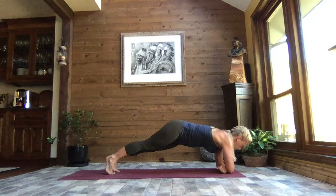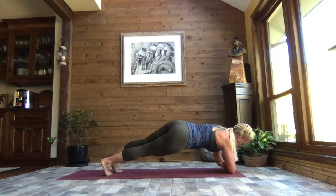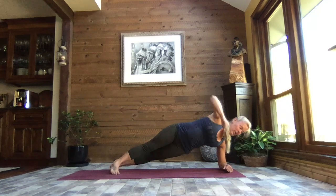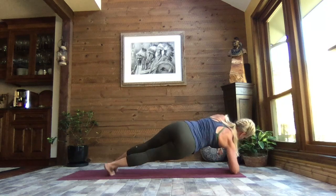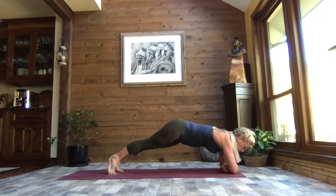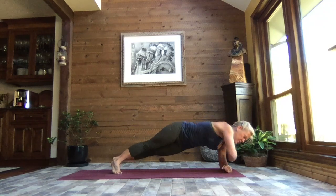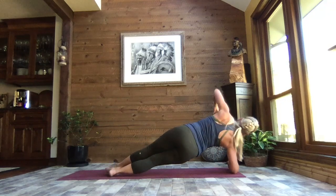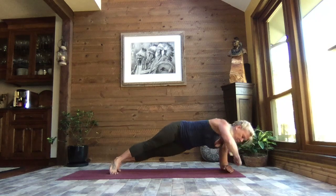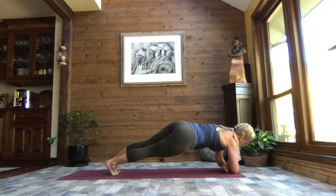Again, if you're up, same thing. Roll, stacking those hips. Staying strong through the obliques, getting a little bonus work for the shoulders, but working the entire body, honestly, but really firing up that core. Doing your best not to let those hips sag as you pass through center and find that breath. Let's do one more each side. You take a break whenever you need to. Last one this side.